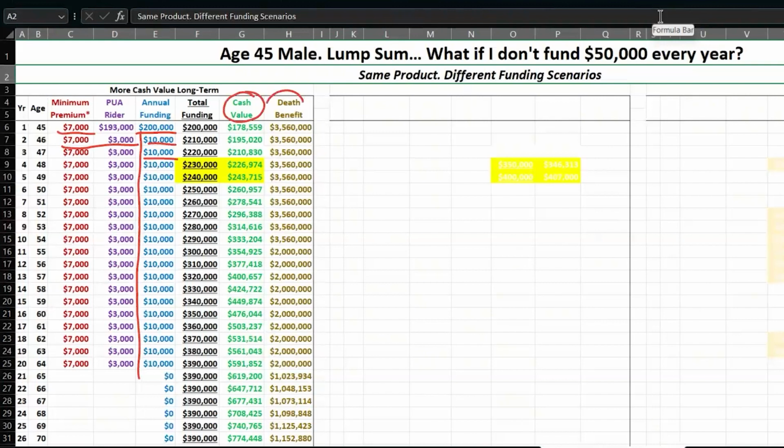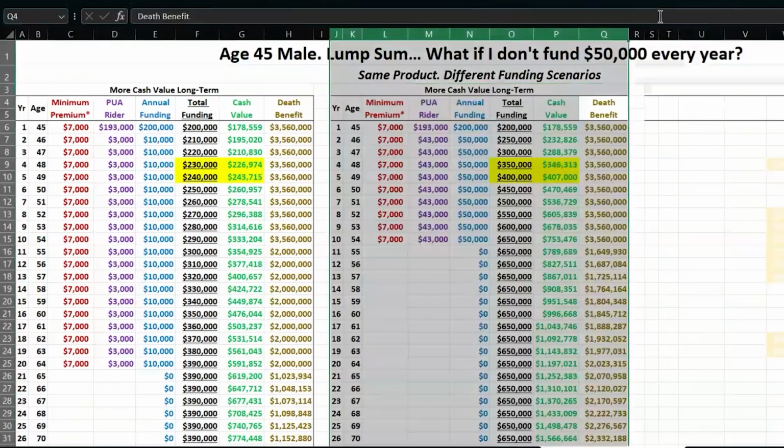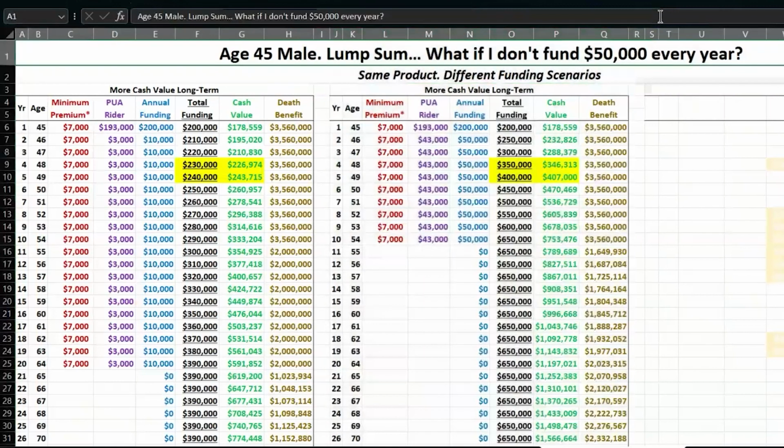There's my cash value. There's my death benefit. That gives me the $200,000 MEC limit. Okay, great. Continues to appreciate over time. That's what it looks like if I fund what I know I can fund. What does it look like if I fund what I think I can fund, 50K per year through year 10? I've got the two side by side now. So now I've got what I know I can do and then what I think I can do.